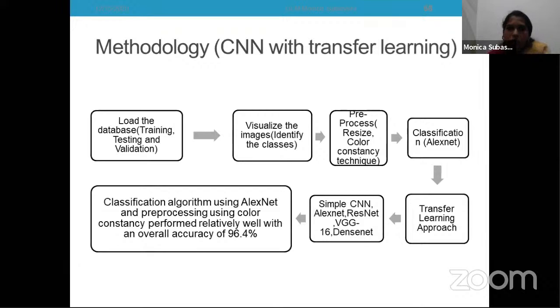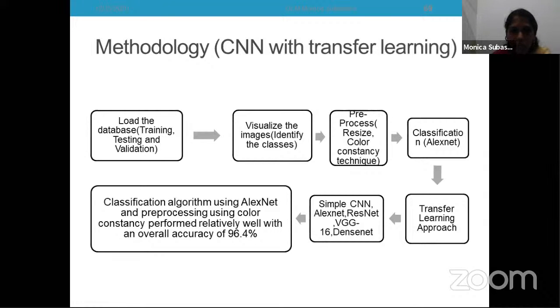Generally, what would be the methodology to be followed when you're going to apply a convolution neural network or any deep learning network? Load the database, first of all. This database should be a validated one, cross-verified by a doctor, so that you will be clear. Without knowing the label, without knowing the classes, if you're going to train the system, then it is going to be utter flop. So let us proceed in this direction: validate the data set, then create separate folders for training database and testing database, and under training, it should be normal images and abnormal images. That is how you have to classify.